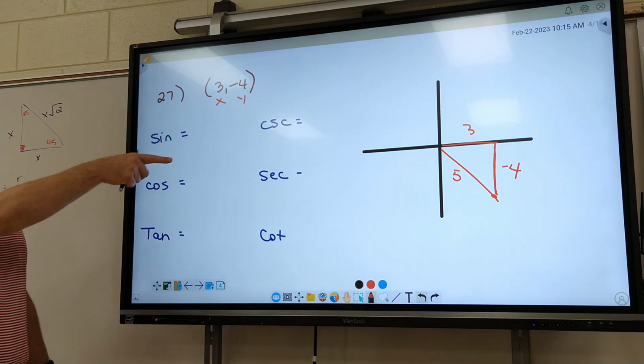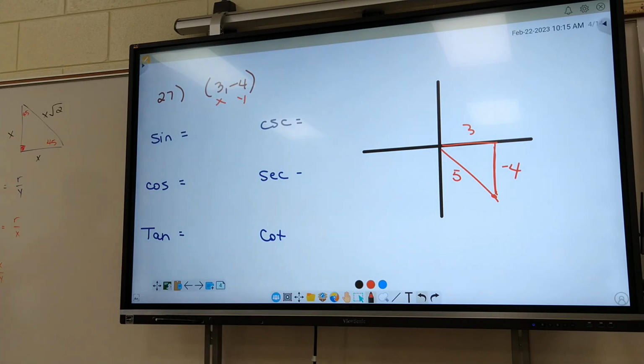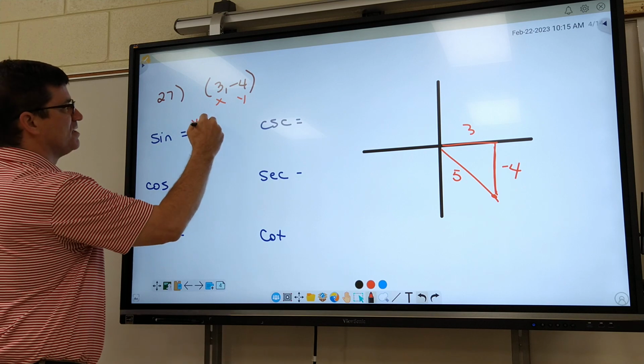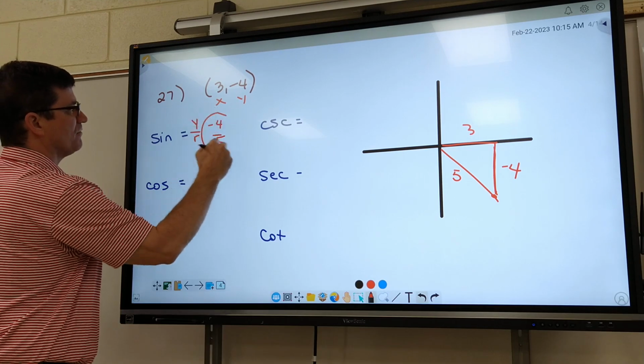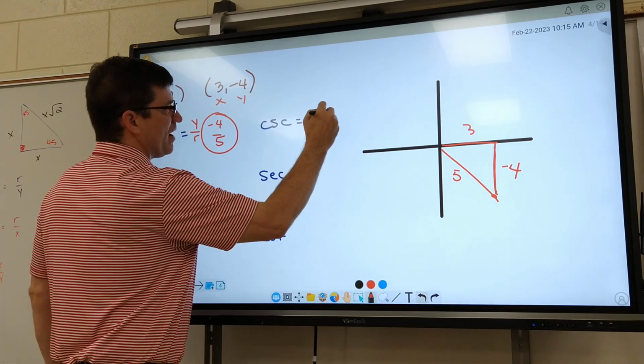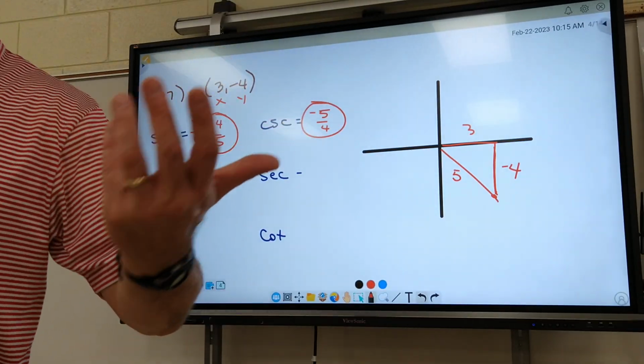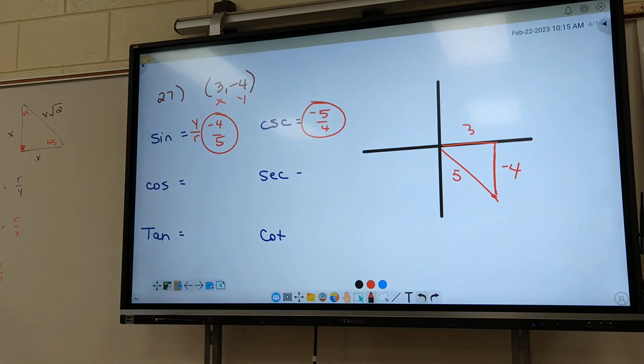Now we do it just like we did on the warm-up. Use your 6 formulas. For example, if the first one's y over r, your y-axis is negative 4, your radius is 5. Flip it over, it's negative 5 over 4. Recognize I leave my negative on top of the fraction. I don't put it on the bottom. Either way is fine. Now, I know the ones you'll have in the morning, you'll probably have fractions you can simplify. These would not simplify. Go ahead and finish out those 4 answers and we'll do the bottom.